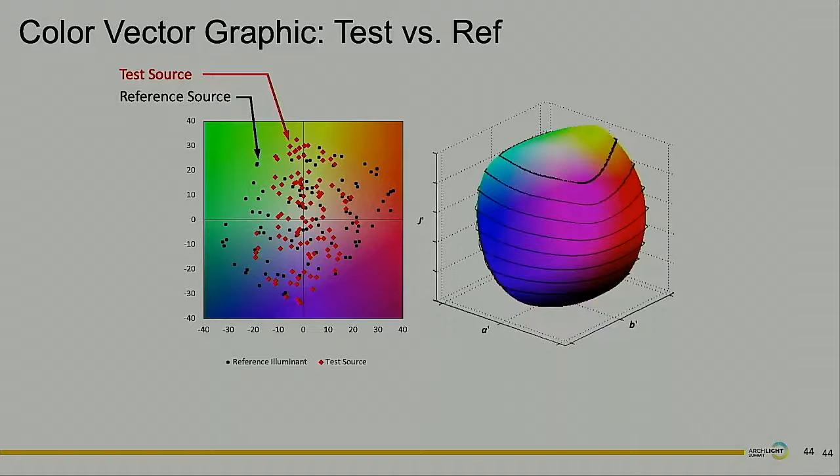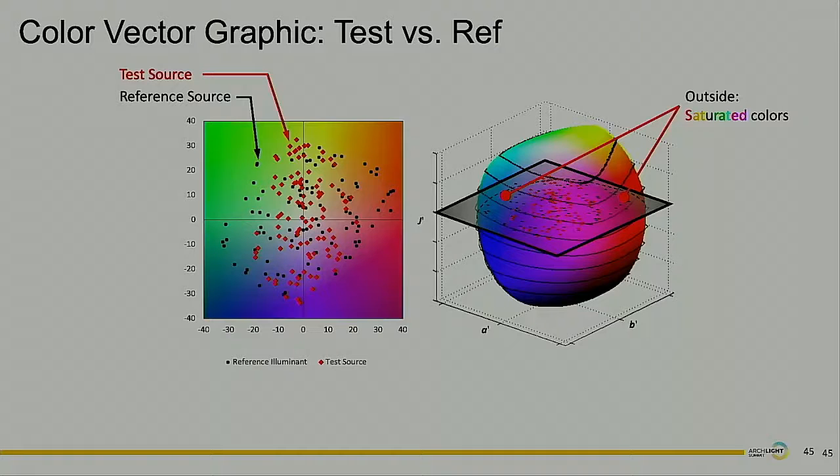Now, remember I said that direction information is critically important in color rendering? The reason is that in color space, saturated colors live on the outside of color space. And desaturated colors live on the inside of color space. So if I have a light source that pushes objects outward, that light source is causing them to increase in saturation. If I have a light source that's causing them to shrink or push inward, that light source is causing them to desaturate. So directionality information is critical in color rendering.